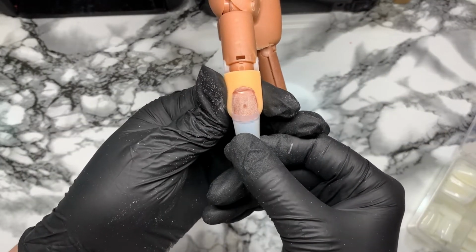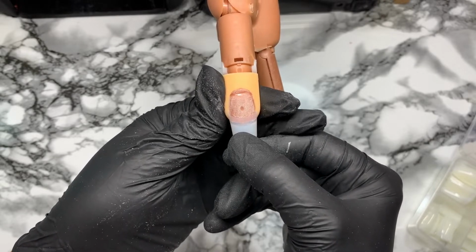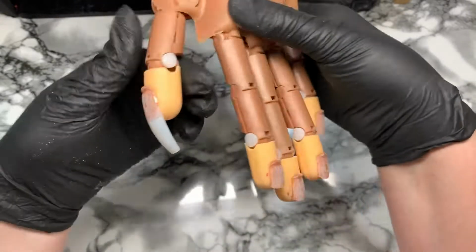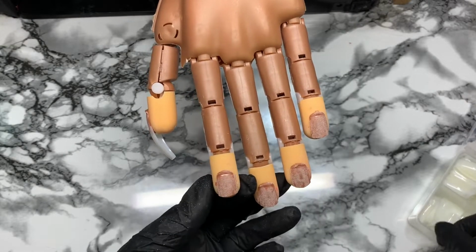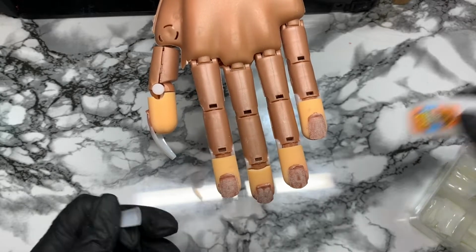For the purpose of this video, I am going to be using super glue to glue on the nails to the nail trainer. This is because it's just the only glue that I find that works to stick plastic onto plastic. On a normal client, you would obviously use normal nail glue. You can get that from any nail supply store, any sort of drug store, even eBay, Amazon, they all do them. So I'm just going to start off with sizing the rest of the tips.